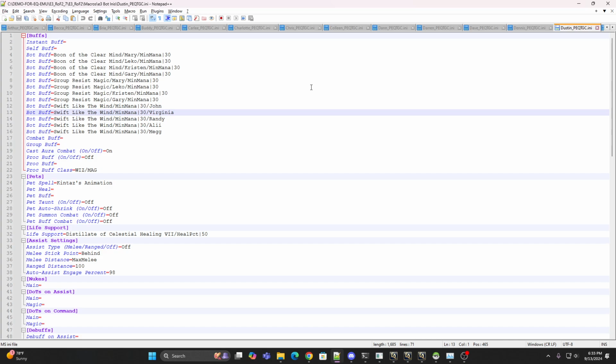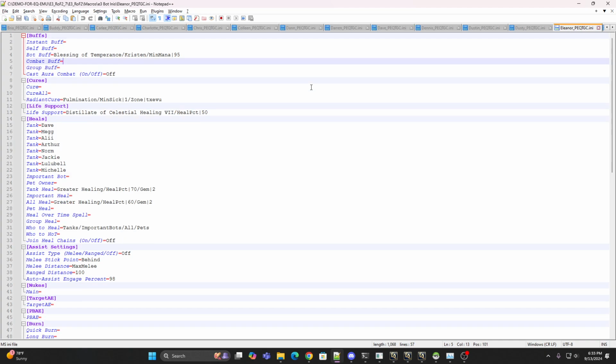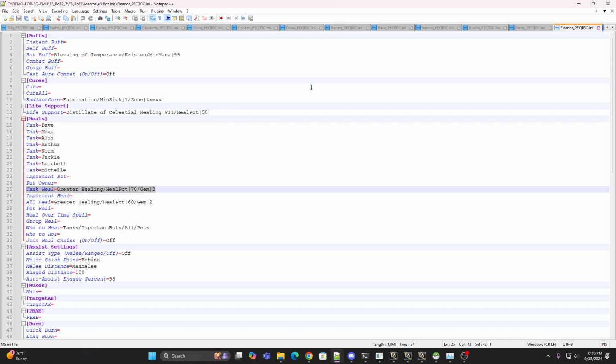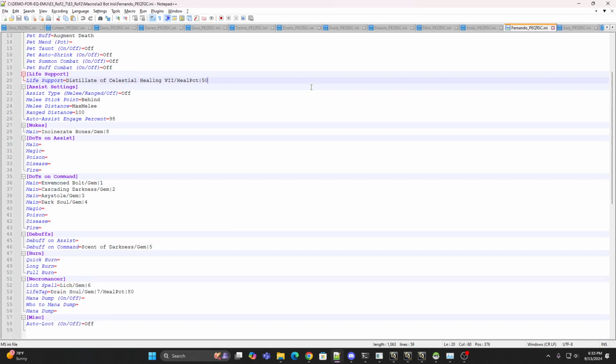You're always free to use lower level buffs. I use lower level heals for that reason. Let's see what else. Yeah, see, I use greater healing, which is not the best cleric heal, because I don't want to overheal and waste all my mana. I always recommend when you have a big group and a lot of healers to use a lower level heal. Okay, let's see what else we got here.